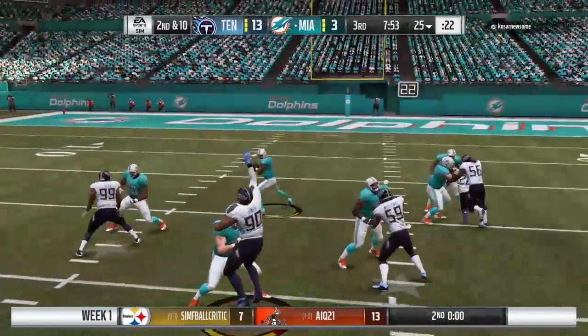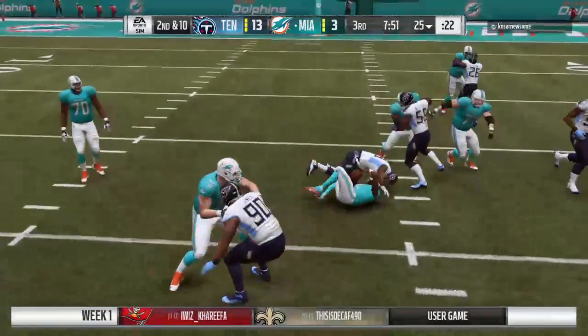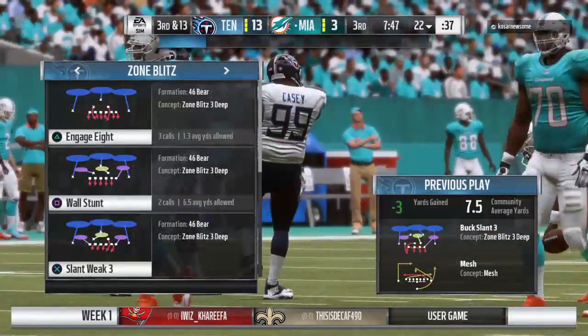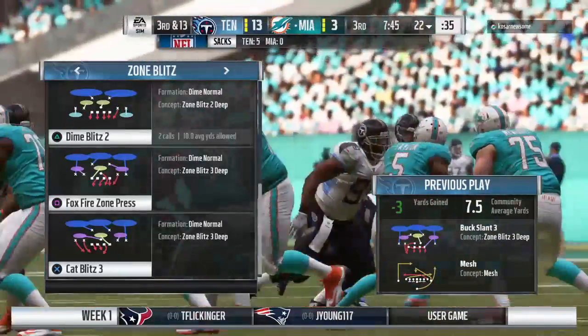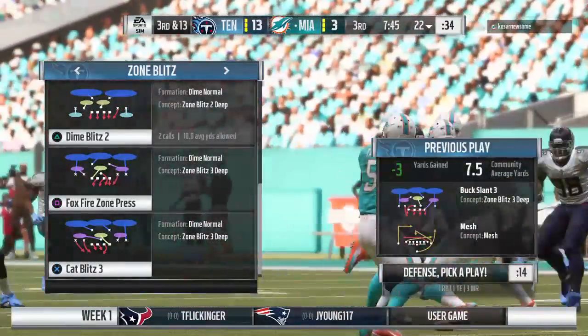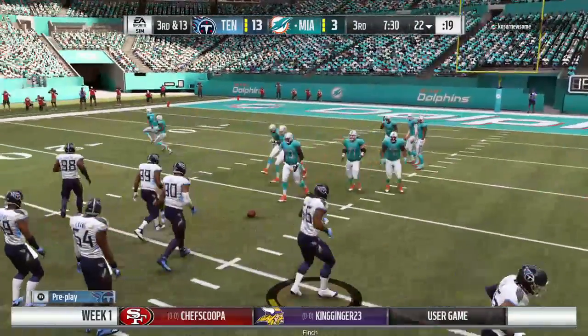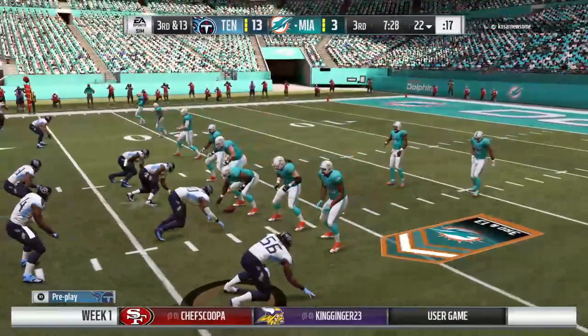To throw is Taylor. Going to throw again. Pressure comes, and the Titans able to bring him down. Jarrell Casey getting him once again, his 3rd sack of the afternoon. 3rd and long. Taylor and company hoping to regroup after the sack.